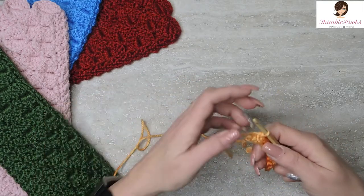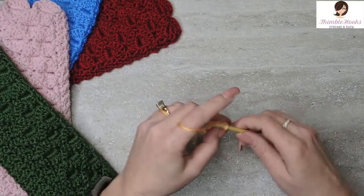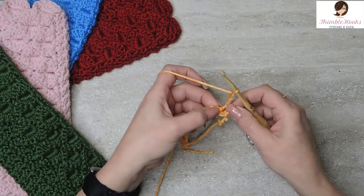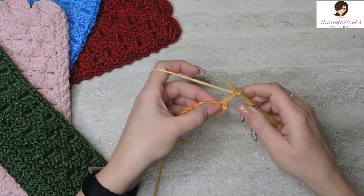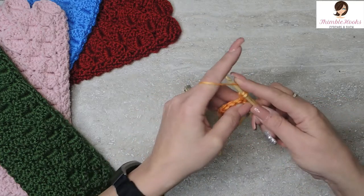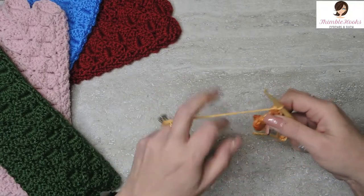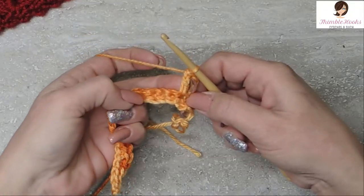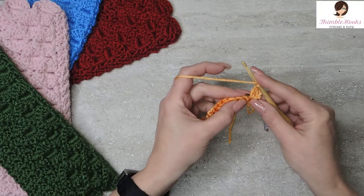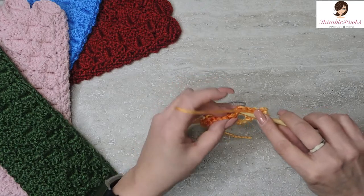Next, we're going to make the post row for our crocodile stitch. So I'm going to chain 3, which is going to count as our first double crochet. And in this very same spot, the very first one right here, we want to do another double crochet. So there are 2 double crochets in that stitch. We'll chain 1, skip 2, and in this third one over, we're going to put 2 double crochets as well.